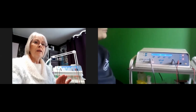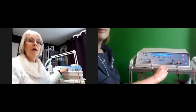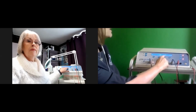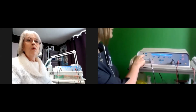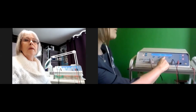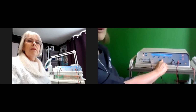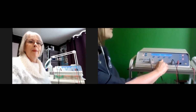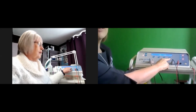So just to reiterate, you could have your settings on the timer. So I'm going to move my timer. Do I press the galvanic again to make sure? Yes. Okay, so we've got the flashing. So I'm going to go on the time. I would go up to a minimum of, what did you say? I would say 10 seconds. All right, so I'm going up to 10. And then do I change the milliamps or do I leave that?